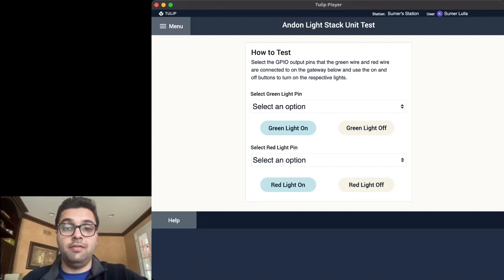This is how our Factory Kit unit test application works.